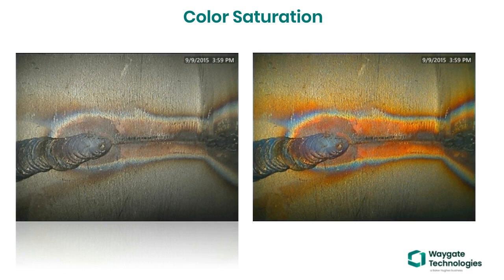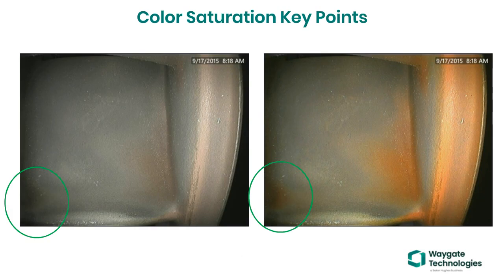By using color saturation on this blade sample, a brown, possibly burned area can be more noticeable. See the right image. If you examine the area inside the circles, the brown discoloration in the left image may have been missed by a less experienced borescoper. Color saturation can always be used as a check to ensure nothing is missed.